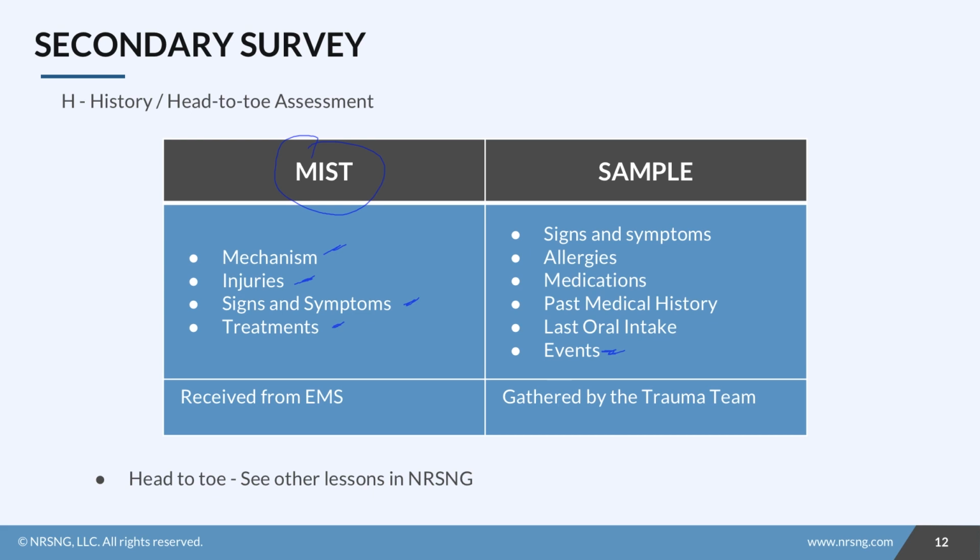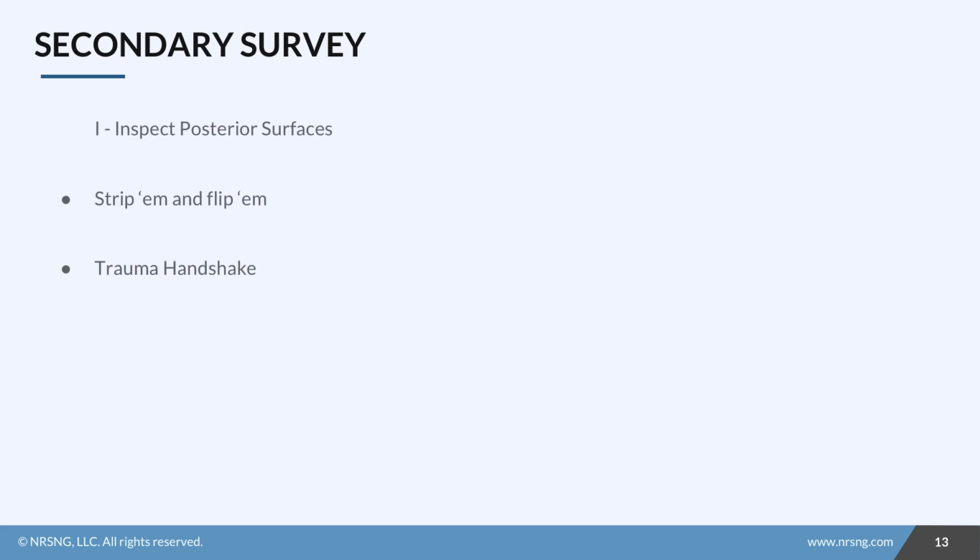I will, however, say it's very important in trauma to avoid tunnel vision. What I mean here is that it's really easy to focus on an upper extremity amputation, but don't put all your focus here and ignore the open posterior head wound that's saturating the bed with blood, right? Don't focus on one thing. Always look at your whole patient.